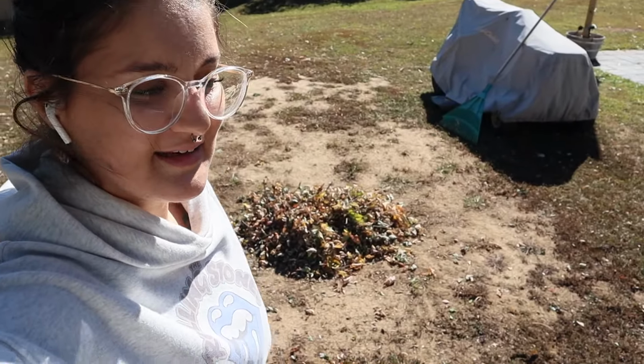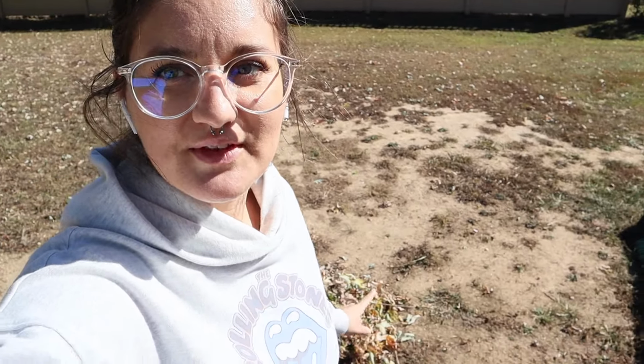Okay, so I've got this teeny tiny little pile now. And I think what I'm going to do is just wait till the kids get home from school and we'll make it a family affair to rake our entire yard front and back and pile all of the leaves right here. If we have a big enough pile, then instead of putting them into the yard waste bin, we'll use it as one of the games and just have the kids jump into the leaves. Adults too if they want to, because that's always so much fun and it's a fall festive activity that costs no money and just a little bit of time to rake everything up.